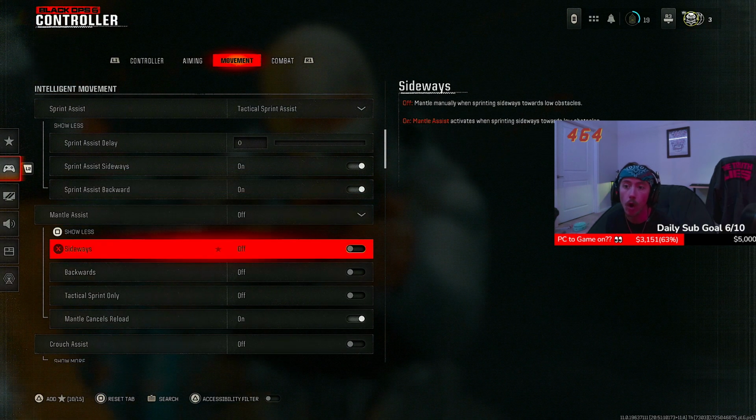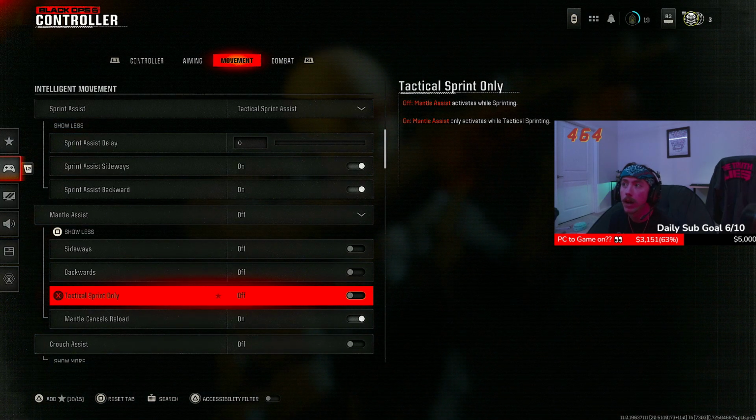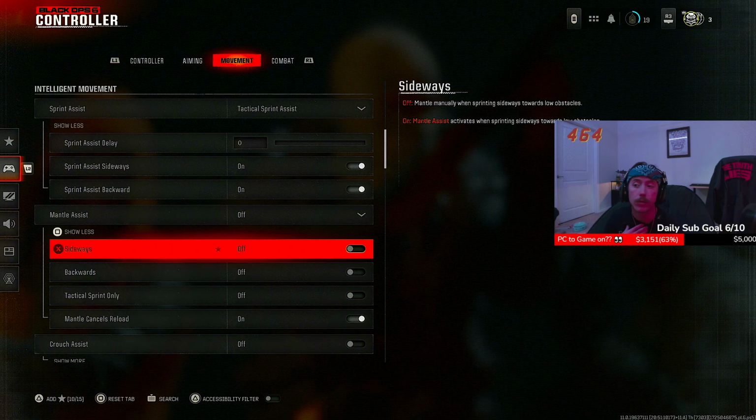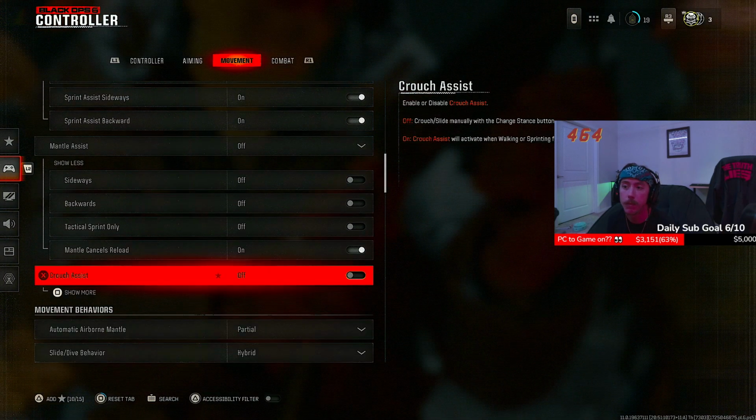We've got the mantle assist turned off. I do not want to mantle when I don't want to. I don't want to auto mantle onto stuff in the middle of the gunfight. I want to mantle only when I want to, so we've got that turned off. Same thing with the crouch assist.